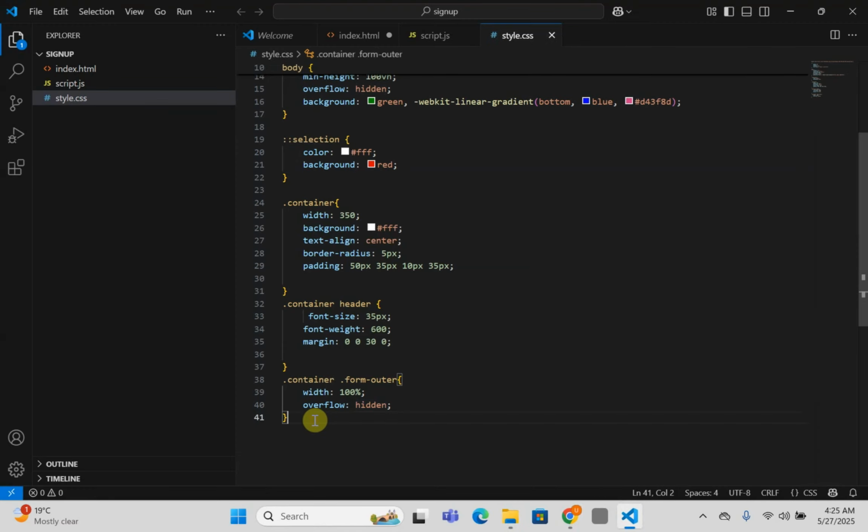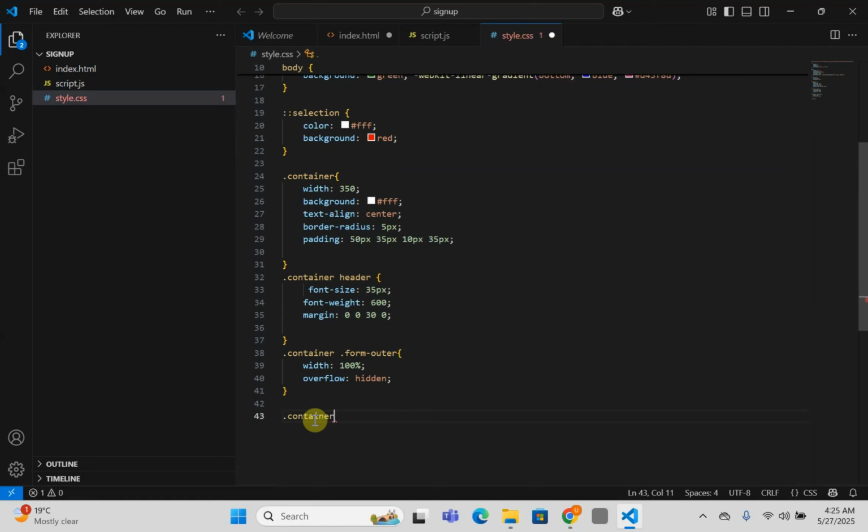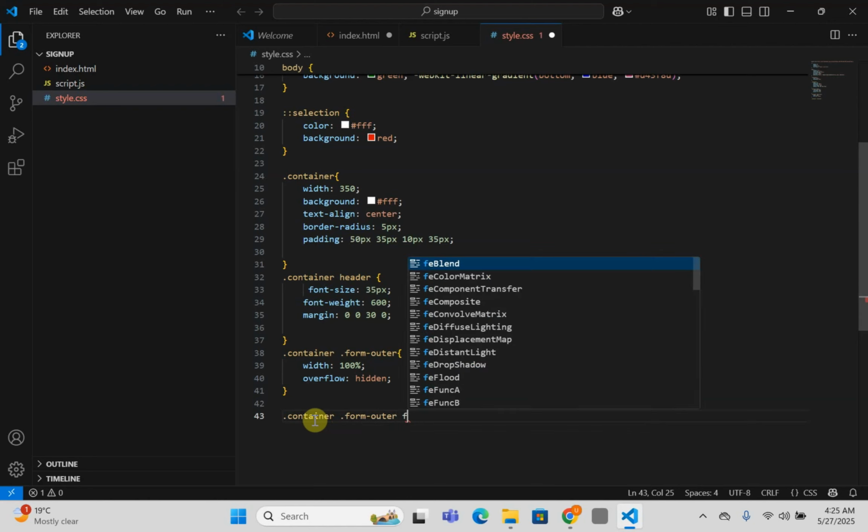So now let's move with a form that contains multiple steps. So container, then dot form outer, then form.